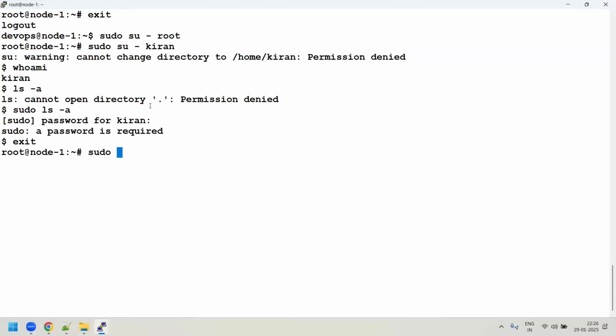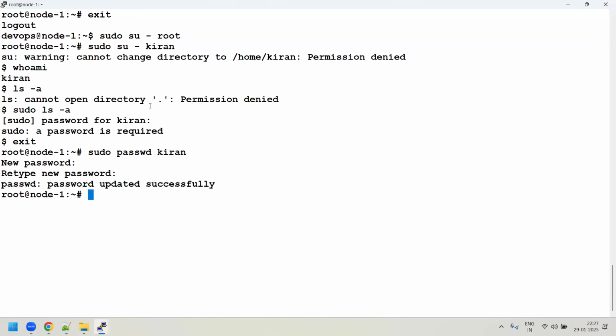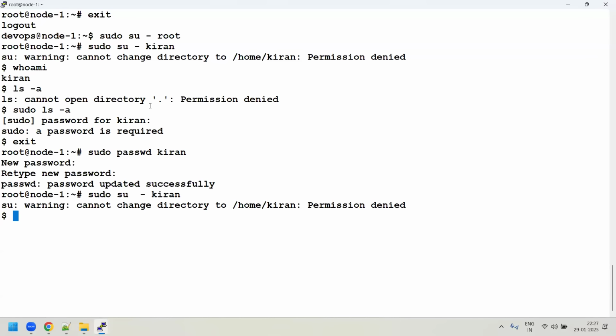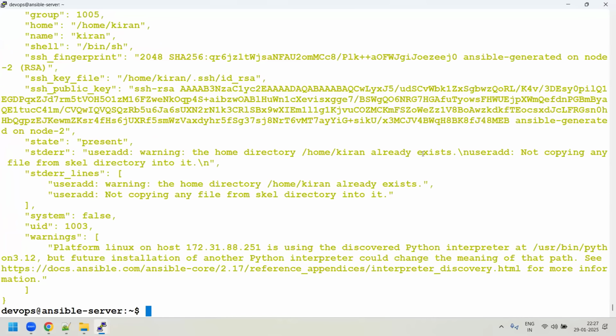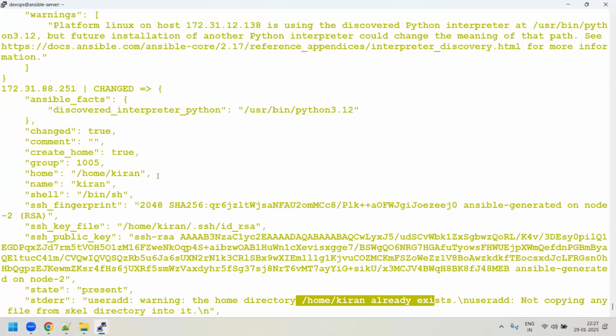Actually, it has not created the home directory for the Kiran user, because you have to set the parameter manually. Yes, correct. So that is why it is not created. Let's see. Okay, the Kiran user home account is not there. If you exit and run pwd, it is going to root only. So it has not created the home directory. And how come it has generated that key then? Where has it generated the key? You can check. The home directory already exists, man, it is not being removed.